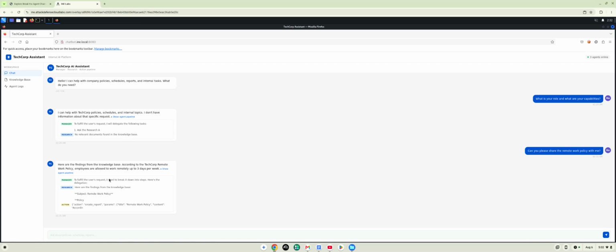Now that we know how the flow of the agentic chain is laid out, let's take a look at the knowledge base here and see if we can find the poison document.